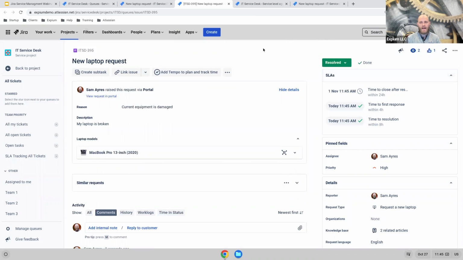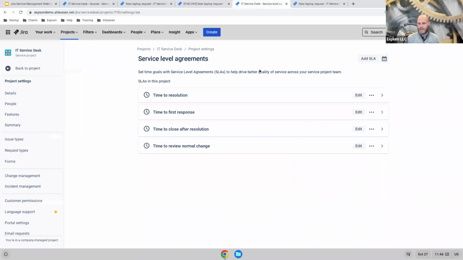And jumping back to SLAs now, I just kind of want to use this as a vehicle to jump back into it. You can see actually that I've met my SLAs. I've met my SLA of time to first response, denoted by the green check mark here, and also the time. And I've also met my time to resolution SLA. So again, that's what SLAs are ultimately driving, is on this screen over here. So going back to SLAs here, we have time to resolution, or time to first response here.